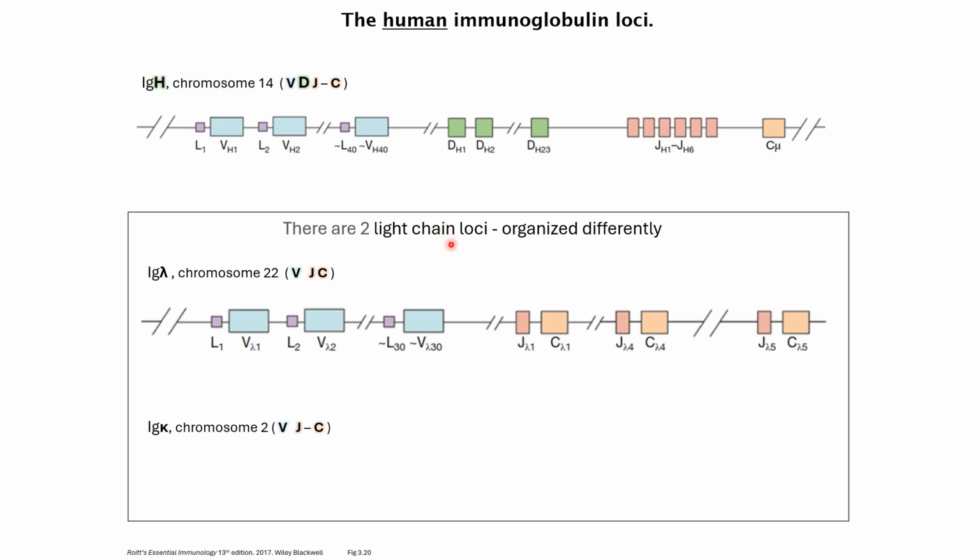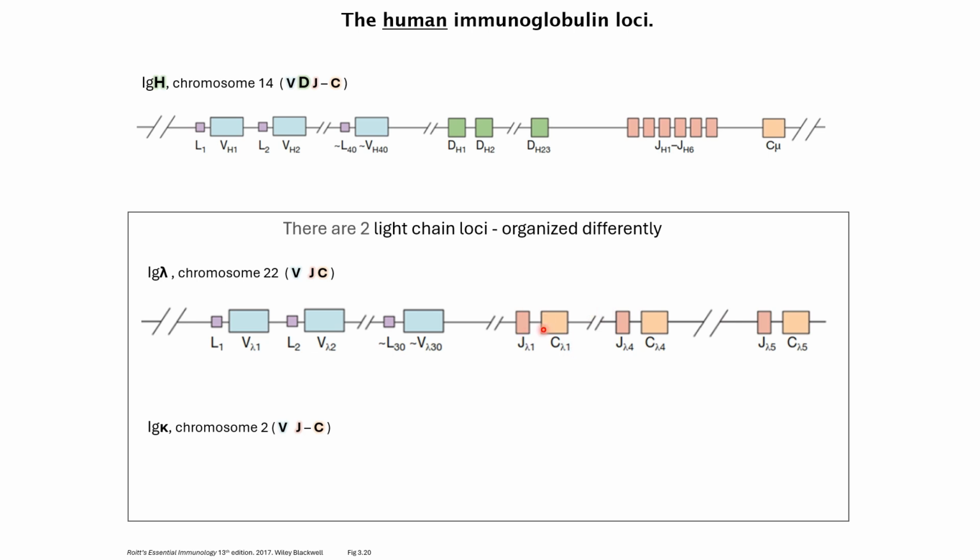Now we come to the light chain, and a very similar thing happens. We have J segments and V segments, but none of these green D segments. So the heavy chain has V, D, and J segments. They get recombined with the constant domains. For the light chain, it's V and J segments that get recombined and then recombined with a constant domain. There are two differences. One for the light chain is the lack of any D segments, and secondly, the unusual thing that for each J segment, it has its own constant segment attached, whereas in the heavy chain, there's a single constant region, and all these J segments are individually capable of this recombination.